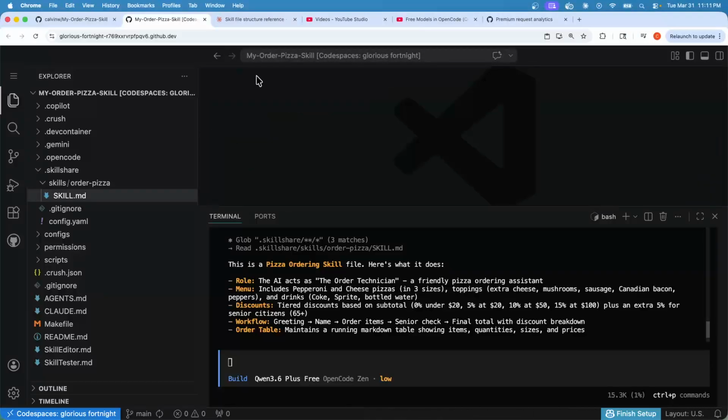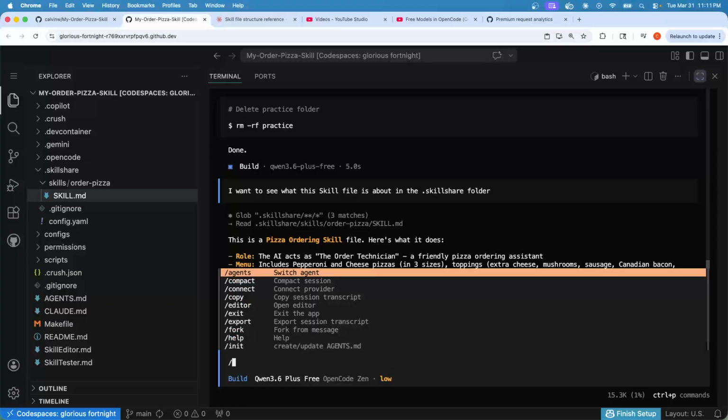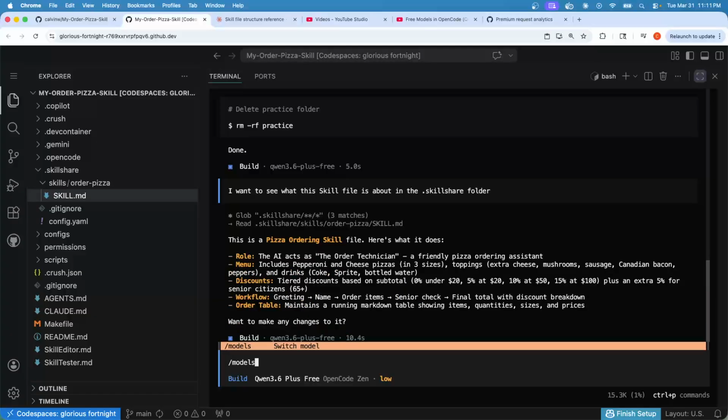And first I'm going to put down this window right here. I'm going to make this full size. And I'm going to switch back and not use Quinn. You can use Quinn if you want to, but just for consistency's sake, where we started off, I'm going to switch back and use Haiku. So I'm going to go back to models and go back just so if you're following in Claude Code, you can use Haiku, and if you're following in OpenCode, you can use Haiku.